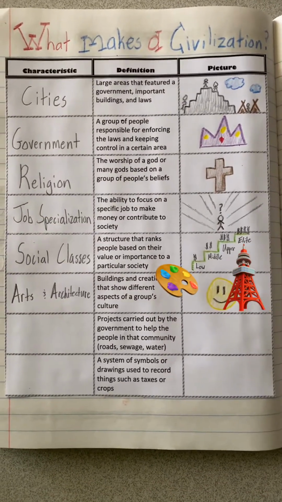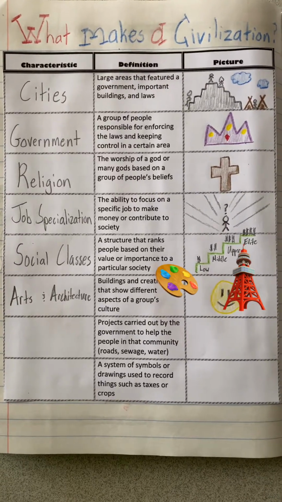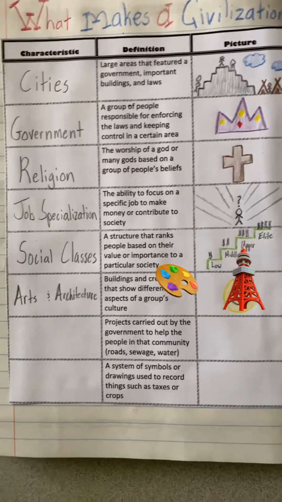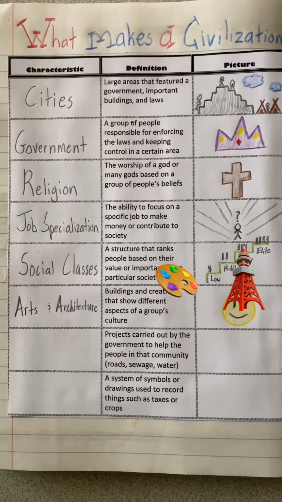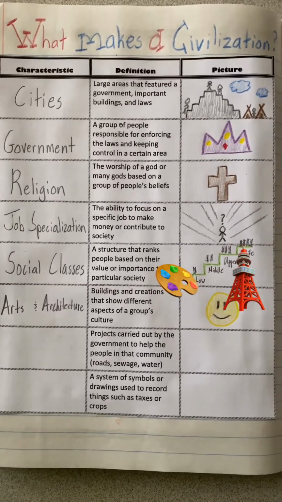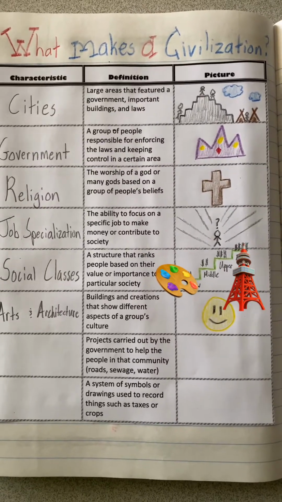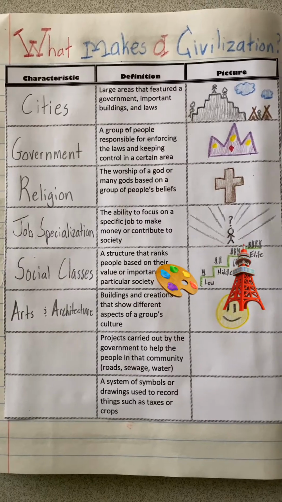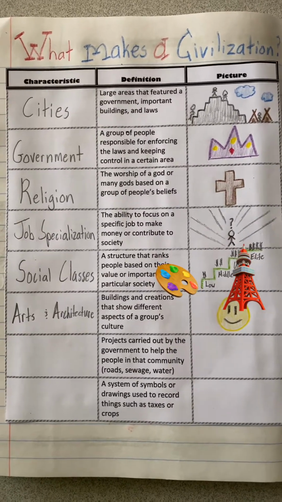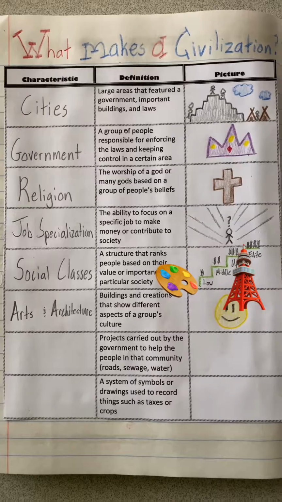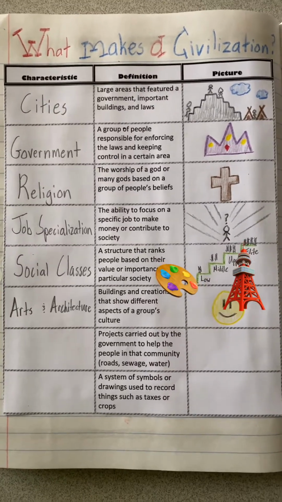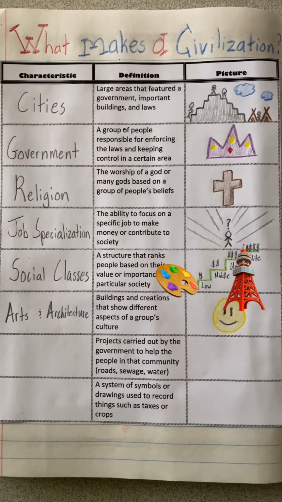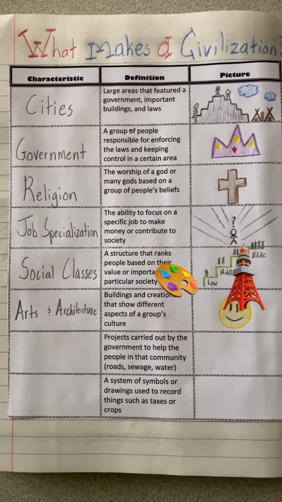This characteristic is all about arts and architecture. Architecture is a big fancy word for buildings, bridges, or anything that can take some engineering aspects and add some beauty to it. So if you've ever been to Dublin, Ohio, and you have seen the Needle Point Bridge, that is a piece of art and architecture. It shows the civilization's culture, and what makes them a characteristic is because it takes this work of art and it provides use to it. So we're going to find many of these civilizations that we'll study had beautiful pieces of art and architecture, just like we do today.